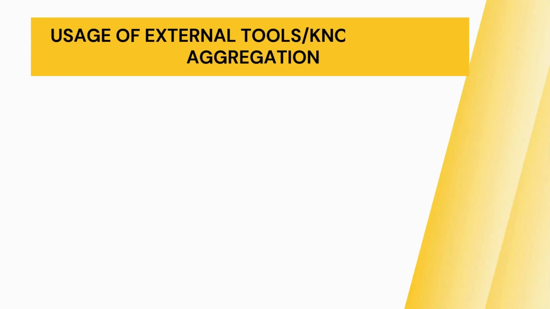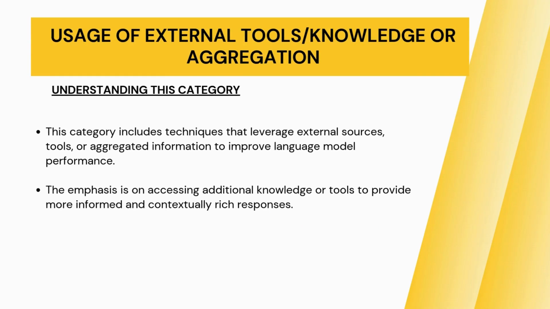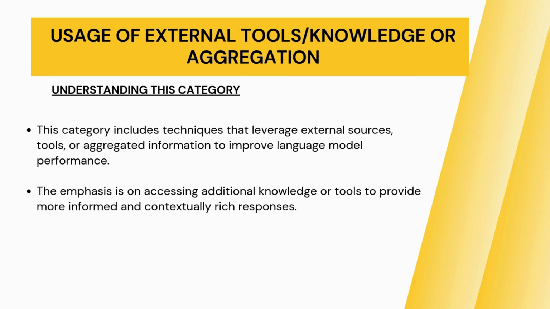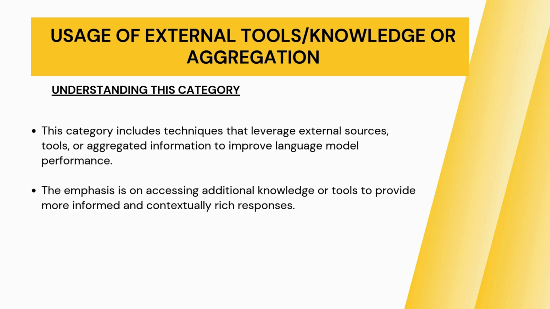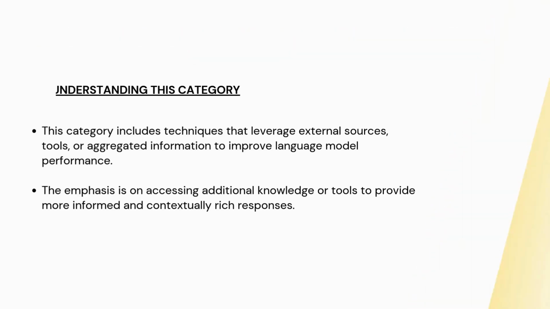Transitioning to our final main category, let's explore how models utilize external tools and knowledge. Usage of external tools, knowledge, or aggregation. This category includes techniques that leverage external sources, tools, or aggregated information to improve language model performance. The emphasis is on accessing additional knowledge or tools to provide more informed and contextually rich responses.